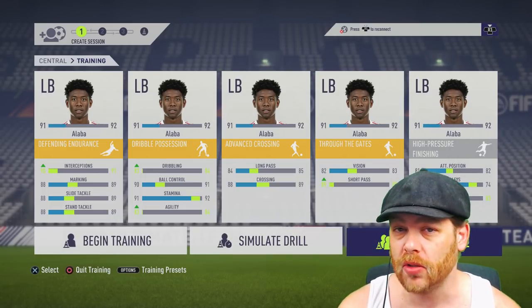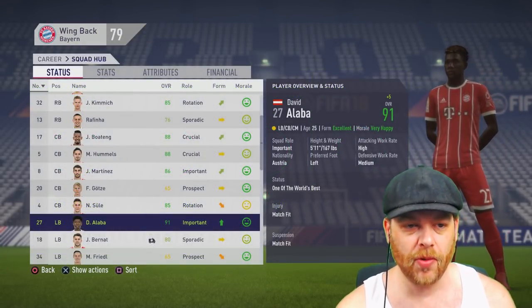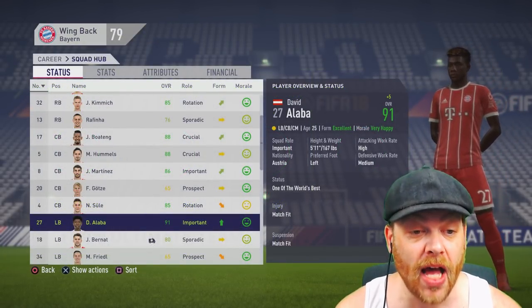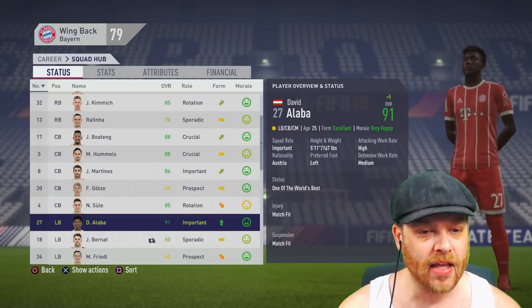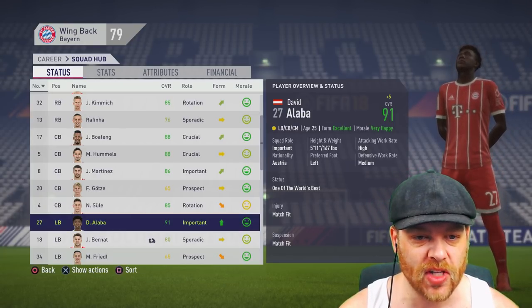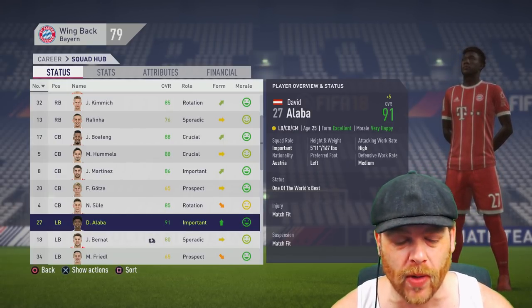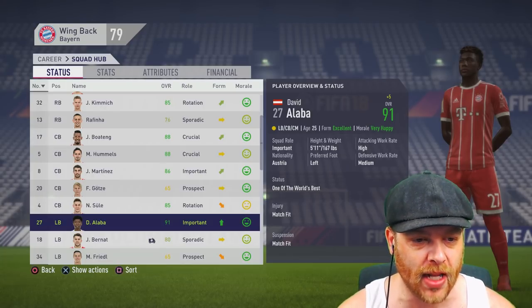So we'll simulate this all and we'll go and have a look at his stats and how he's finished up the season. All right, so here we have David Alaba. At the end of the first season, I've trained him in all five slots for every single week of this first season. He had a potential of 88. We've got him up to 91. He's about 91 and a half, to be fair, and he has gone up plus five.